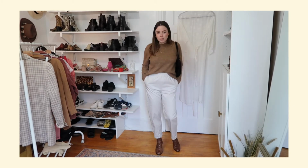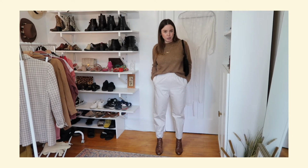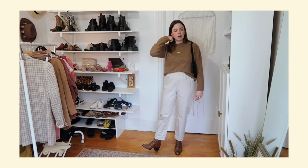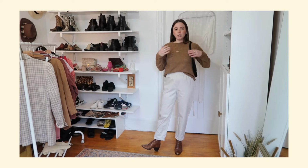And if you're having trouble getting dressed, pick out the same color family out of your wardrobe and put some outfits together like that. I swear it'll be easier than trying to match other stuff together. Sometimes I go into my wardrobe and I'm like, I don't know what to wear. I'm just gonna wear the same thing I always wear. Jeans, a vintage tee, and like a boot or something. But this is a nice way to shake things up.